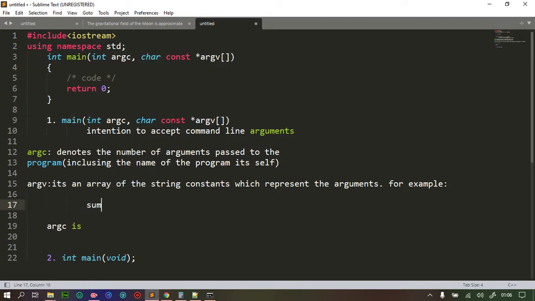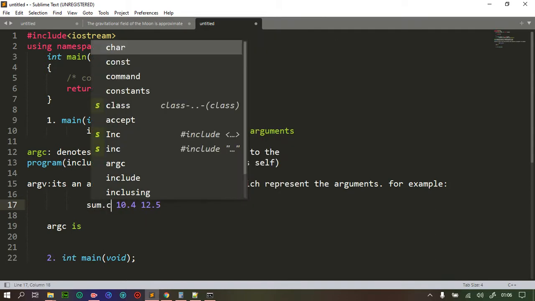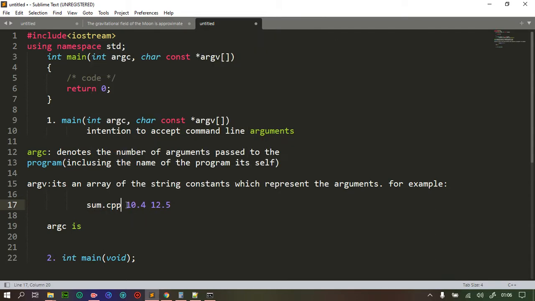Say my program is called sum, and I'm adding two numbers, that is 10.4 and 12.5. Assume the program was called sum.cpp. Then definitely I'm going to add 10.4 and 12.5.